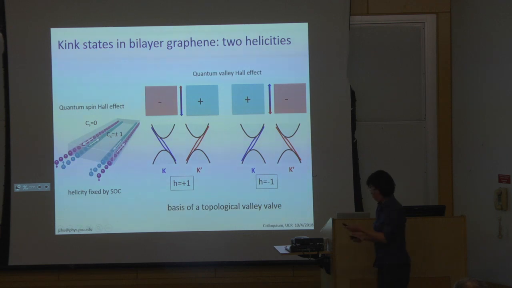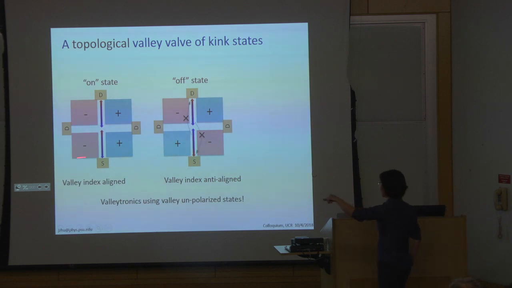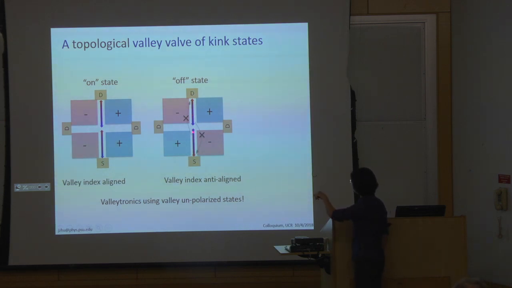Now watch what happens when you put two of them together. Let's suppose I put them together in the fashion where the valley indices are aligned, so my arrows are also aligned. In this case, I expect the state to just propagate through. So that's the on state. But if I put these two anti-aligned together in this fashion, now if you're tracking, you will see that states traveling up, the blue ones, need to now switch into the red ones, an intervalley scattering, in order to keep propagating. And if I don't have intervalley scattering, that's not allowed, so that's blocked.